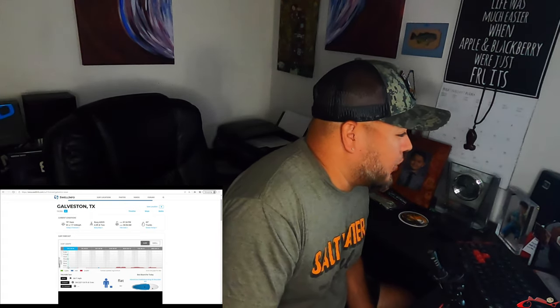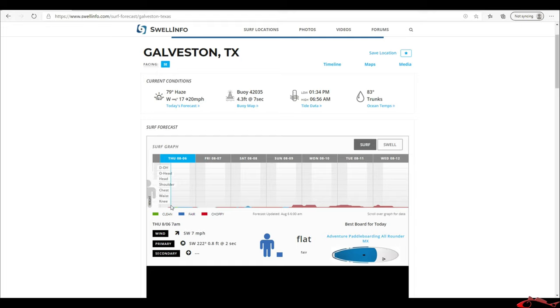If you look right here, it shows that today at 7 in the morning you have fair water, and then it moves to clean water around 11. Yeah, around 11. So that's kind of what I use. You have to take this forecast with a grain of salt because they're not etched in stone.